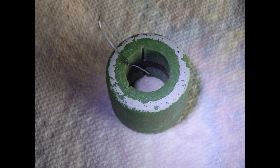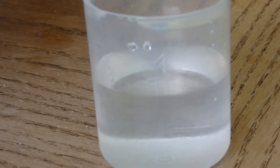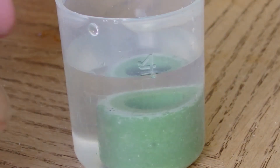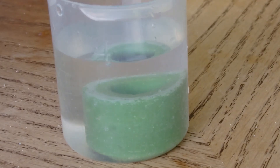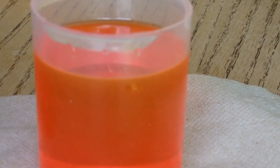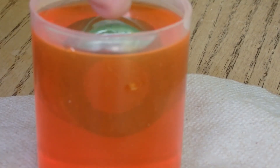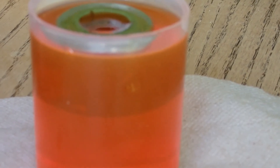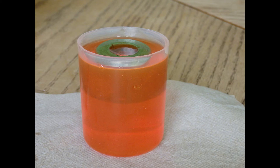Everything about the gauge appears to be working properly with little chance of the float sticking. The question arises: does the float actually float? In a little cup of water, that float just sinks. Let's try another test with Dexcool 50-50 pre-diluted antifreeze — and the float does float in the Dexcool. Note, though, that even though it's floating, it barely floats. This float does not have much buoyancy in the Dexcool antifreeze.